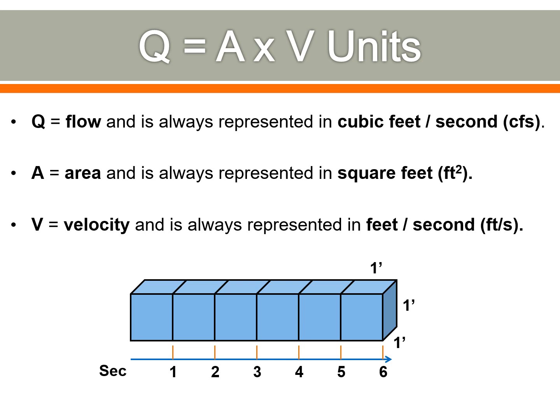So here in this schematic, the drawing, 6 cubic feet per second would be the Q. So we know that the V is 6 feet because it's 6 feet here. And then the area is 1 foot times 1 foot. Since this is all squared, it would just be 6 cubic feet per second.